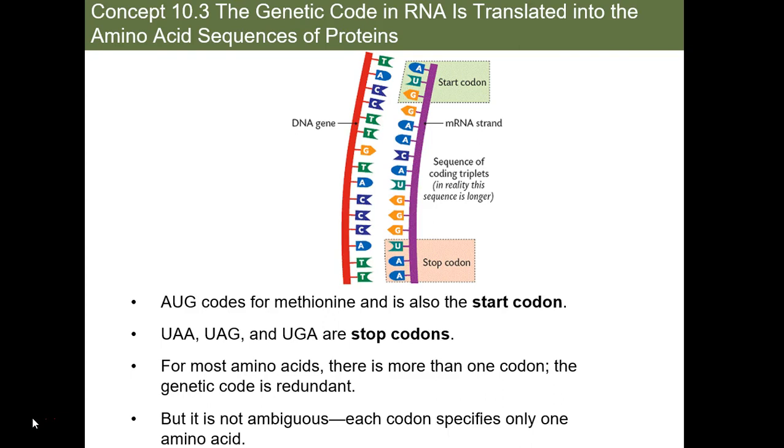The mRNA codons UAA, UAG, and UGA are called stop codons and end translation. For most amino acids, there's more than one codon. Genetic code is referred to as redundant because of this.